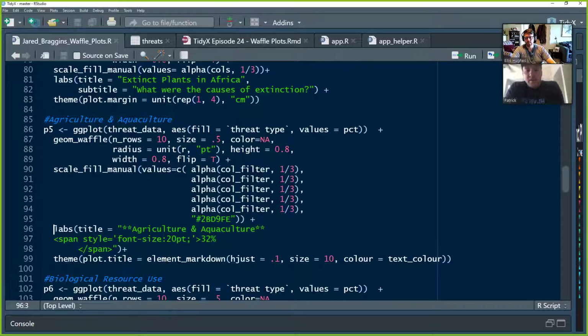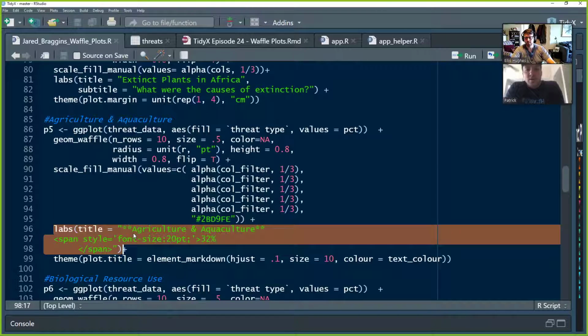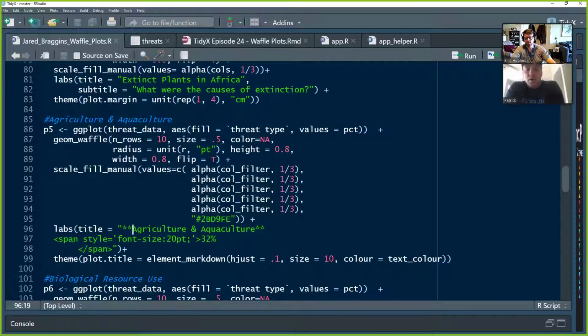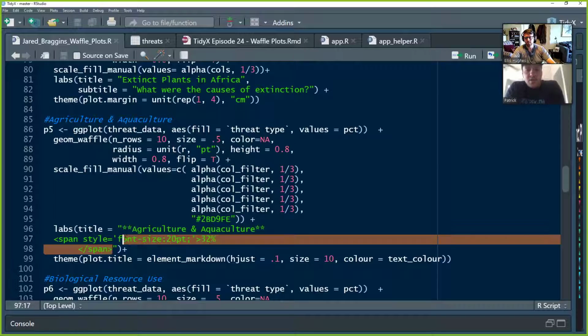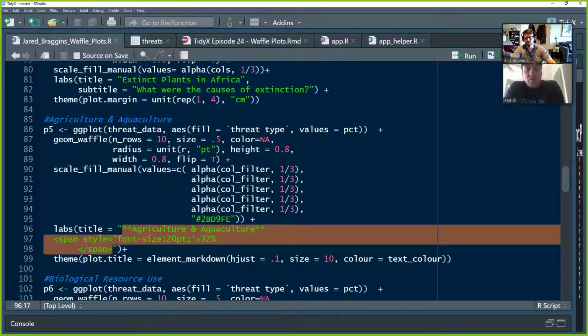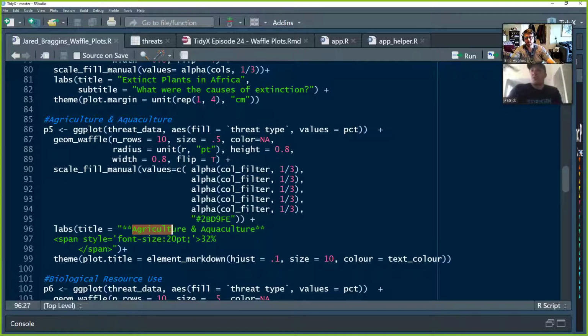Then he writes his labels in. So this is going to be the plot that defines agriculture and aquaculture risks, or threats rather. And he uses a little bit of HTML code here, which he can pull from the ggtext package. So this is where he's kind of specifying that font size. And he's got 32%, which is the percent contribution of threats that agriculture and aquaculture had.